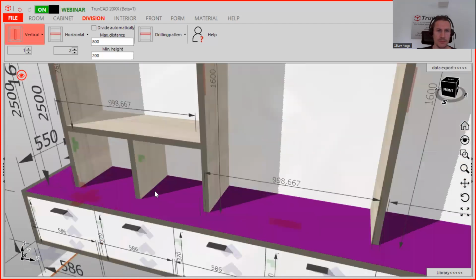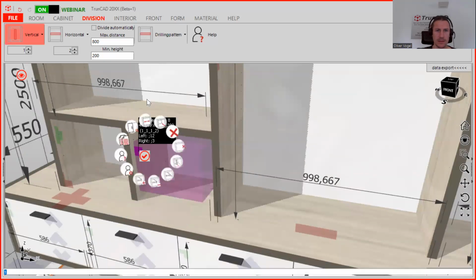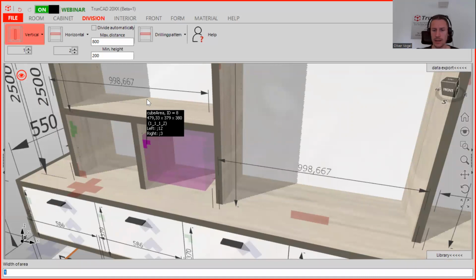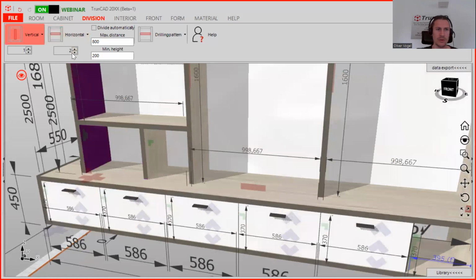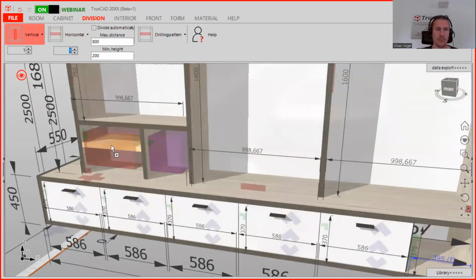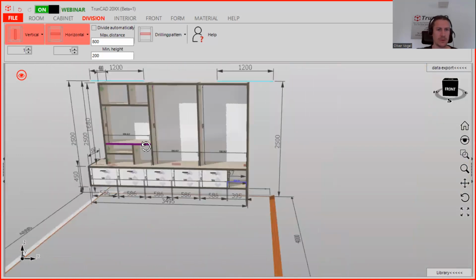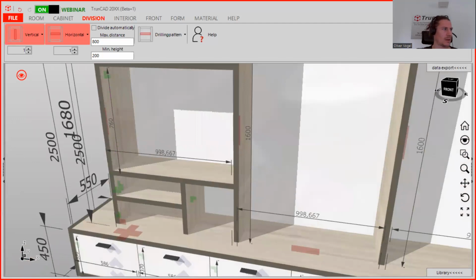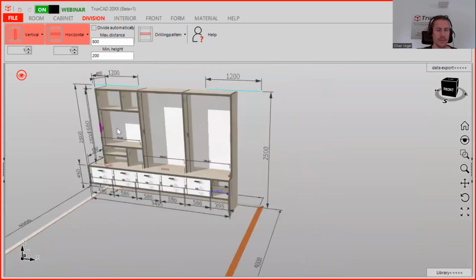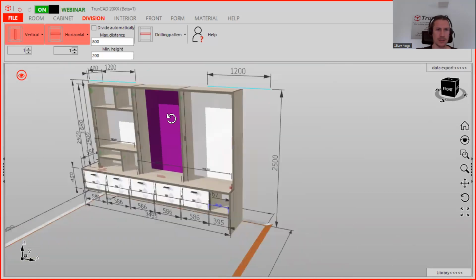So here for the bottom, we want to have the same. Width equals the height, 380. And here on the bottom, we want to have one more horizontal. That is it. And now we can go here to the middle part.